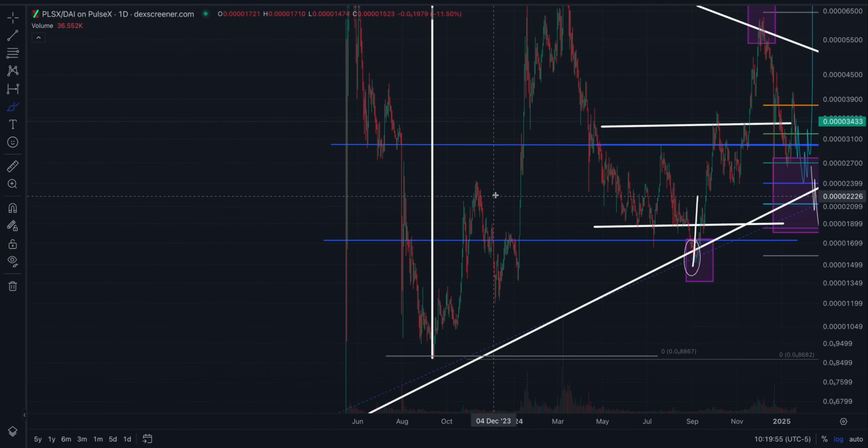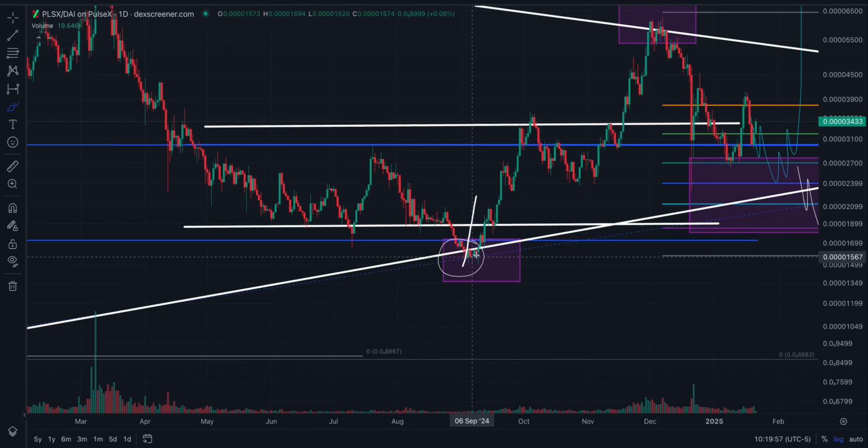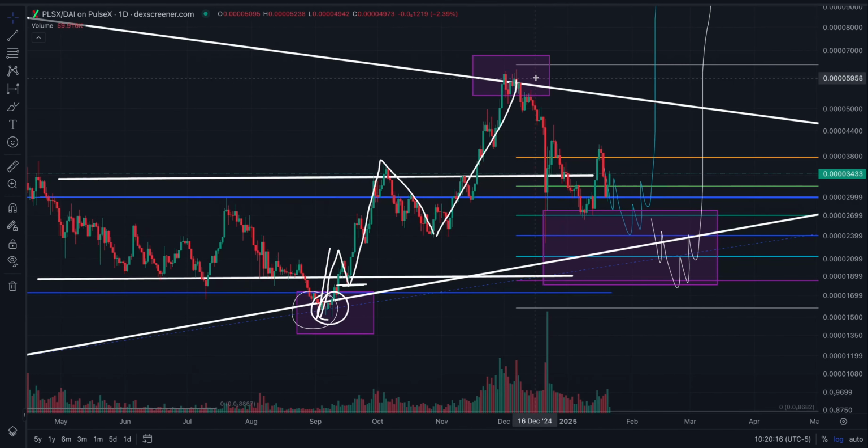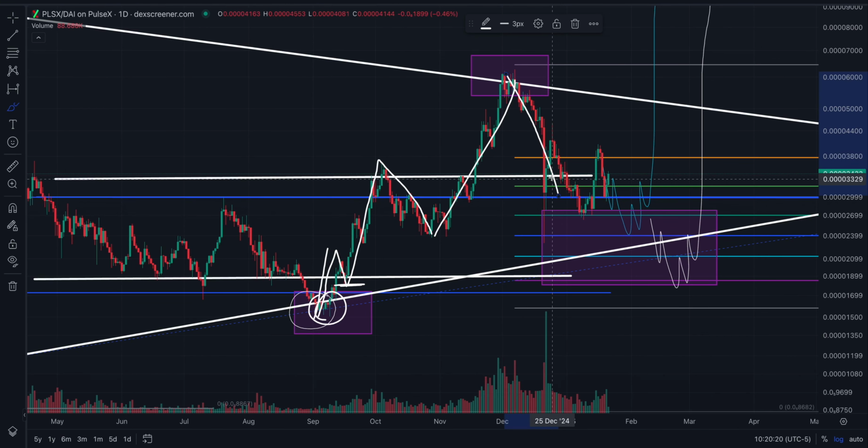And this smaller accumulation range over here, after your spring came in, you had your initial advance and then you had your test right over here. And then your test or your last point of support. Then you have continuation, your second last point of support, and then you have what's called your sign of strength. After your sign of strength comes in, you come back to back test the top of the range.